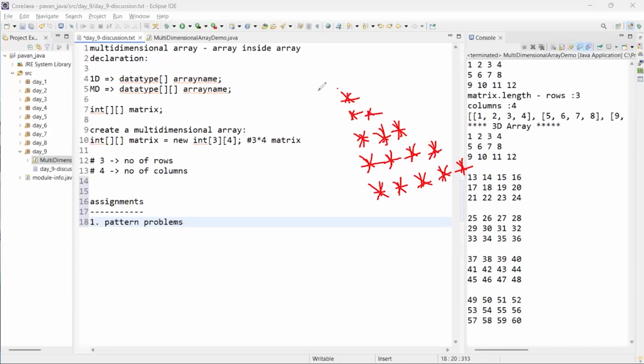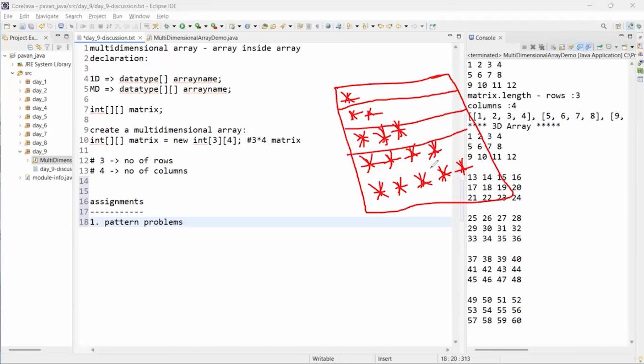Now coming over here, you can see this is the pattern. So how many rows do you have? 0, 1, 2, 3, 4. Right? 5 rows and 5 columns. So like this, you come up with your own pattern problem.